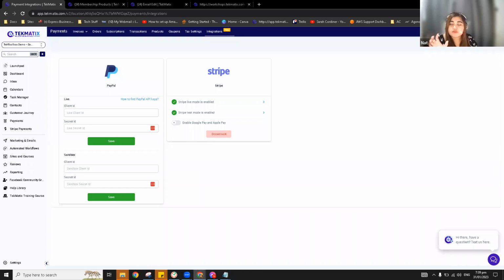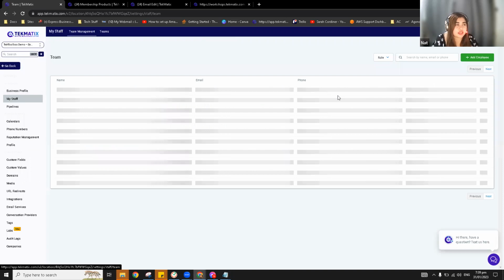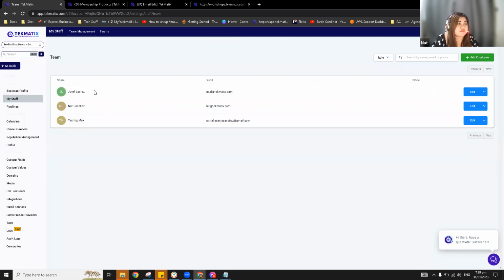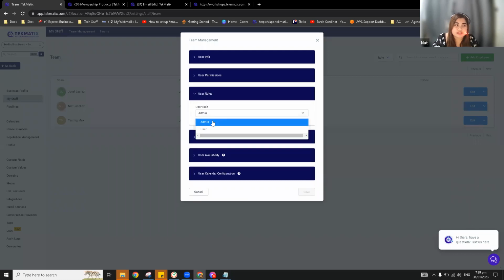Are the website templates not visible on your end? Because if not, that might be a user permission that we need to check. When you go to settings, let me just show you this thing, in case this is also happening on your end. So for example, for Giselle, we have different options in here. For example, I just want Giselle to have limited access to my account. What I can do is go to edit. I can either put Giselle as a user or just an admin. But for Giselle to have full access to the account, you can put her as an admin.